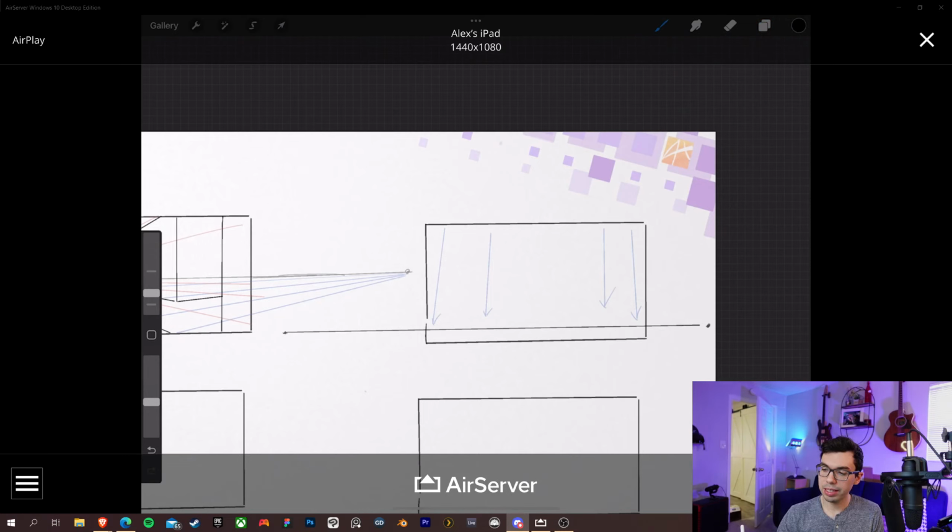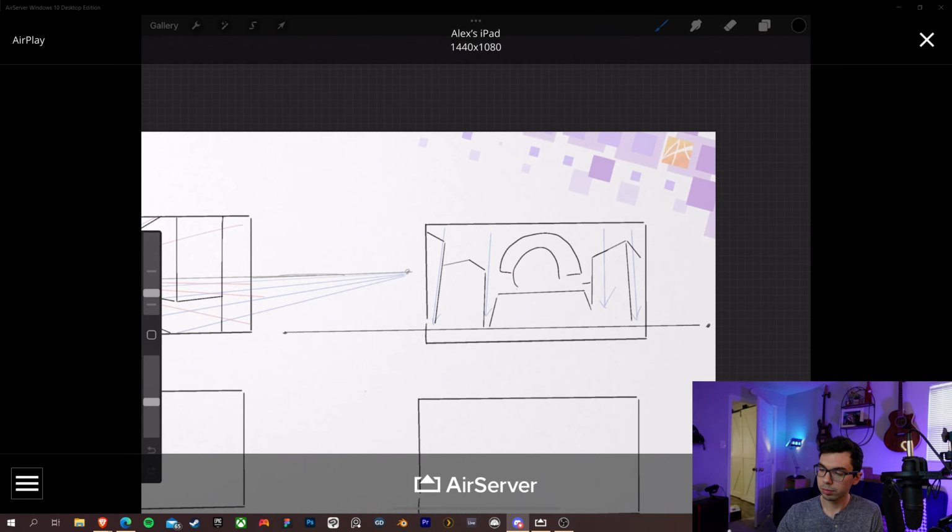Maybe it's like a Mayan head. Aha. And we've got some buildings. And this is a big temple.